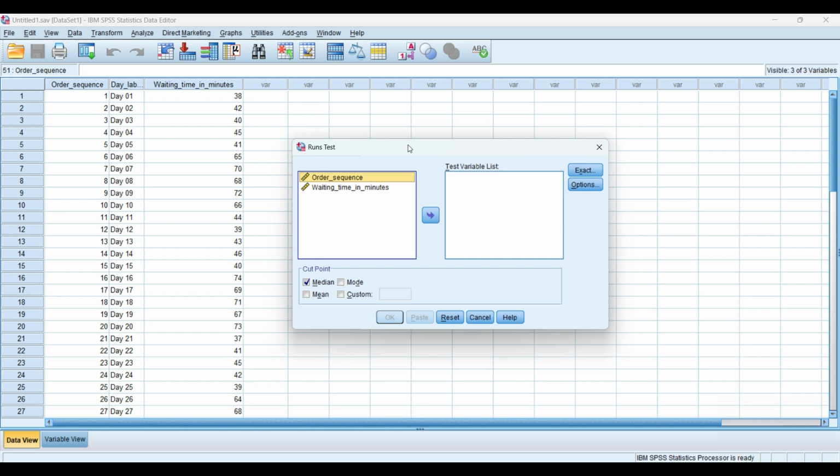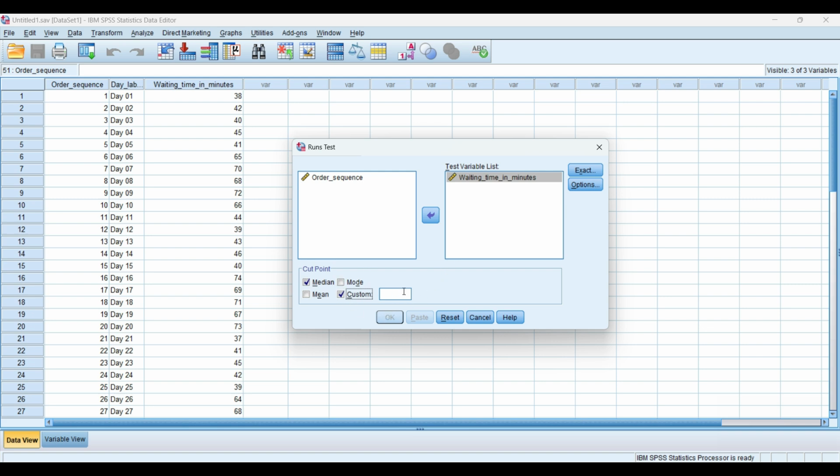We put the test variable, waiting time in minutes, in the test variable list. We need to put the custom cut point, the median, here. First we need to find the median, then we put it here, click the option for descriptive statistics, and click continue.